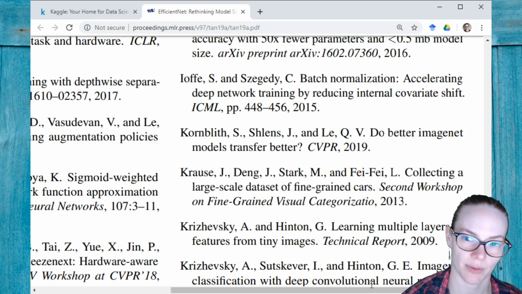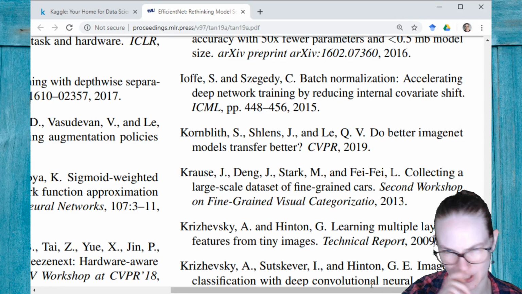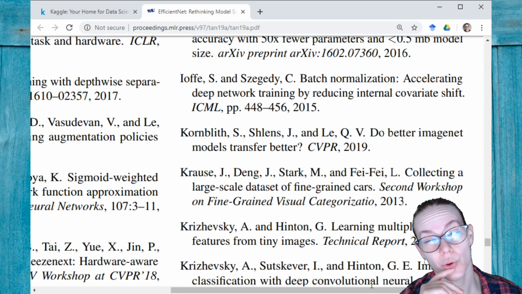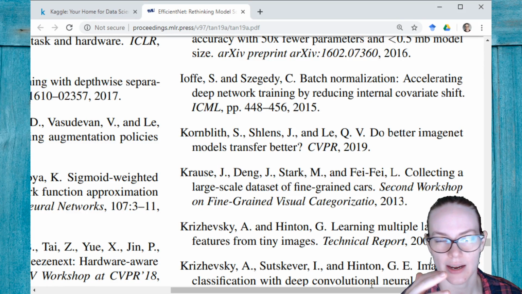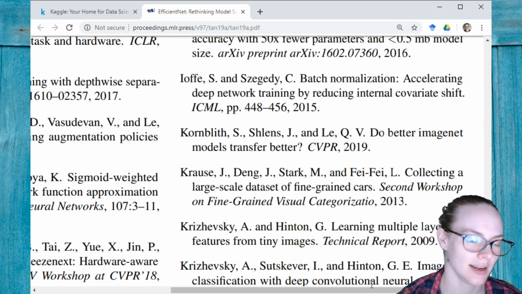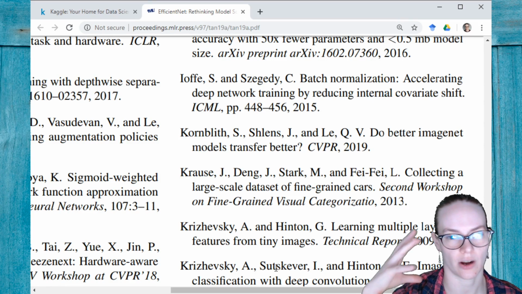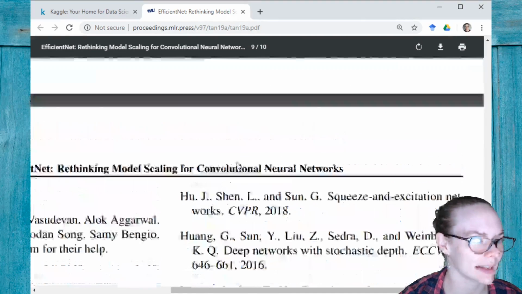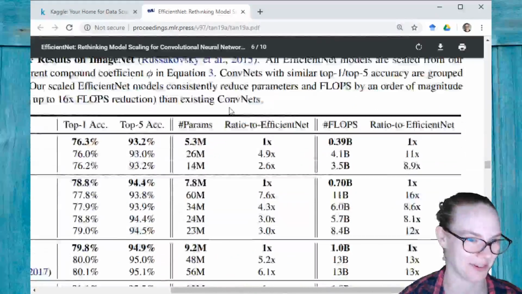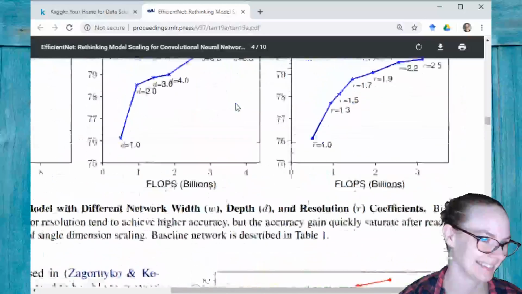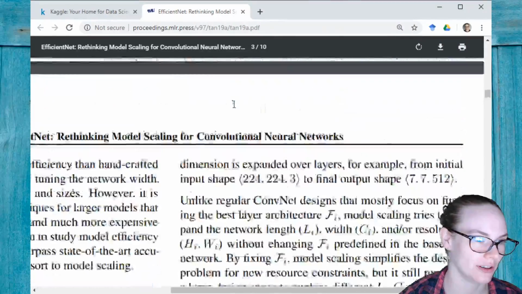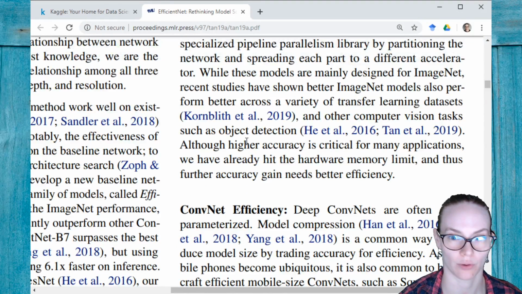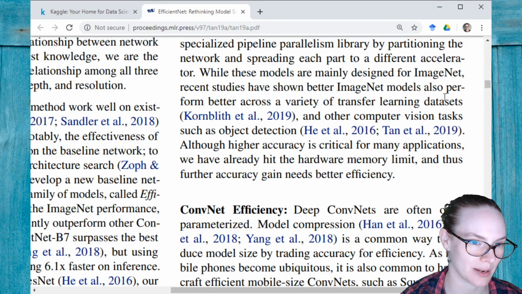So if you happen to catch any of the GLUE papers we've talked about, GLUE is an NLP data set that has many different tasks in it, and a lot of people will use transfer learning there. They train a big model and they do a little layer on top for each of the different tasks, and I'm assuming that it's similar in computer vision. But transfer learning in general just means taking a pre-trained model and making it better for a specific task. And I'm presuming that they mean for a variety of different data sets.